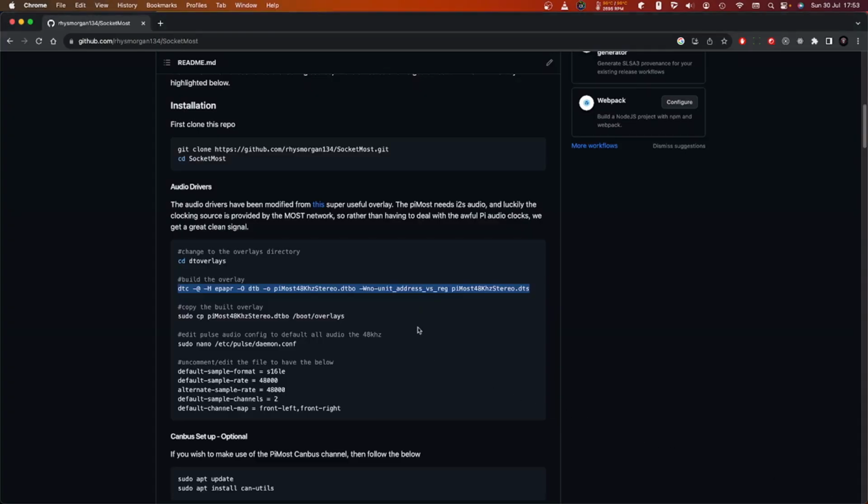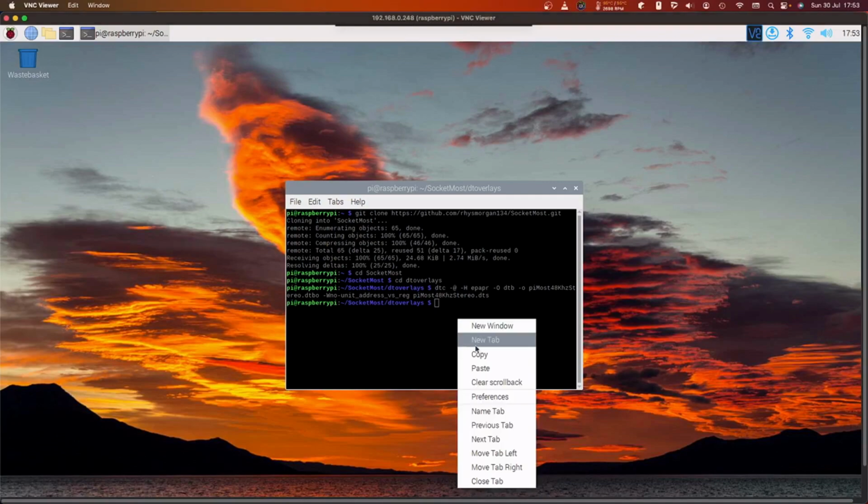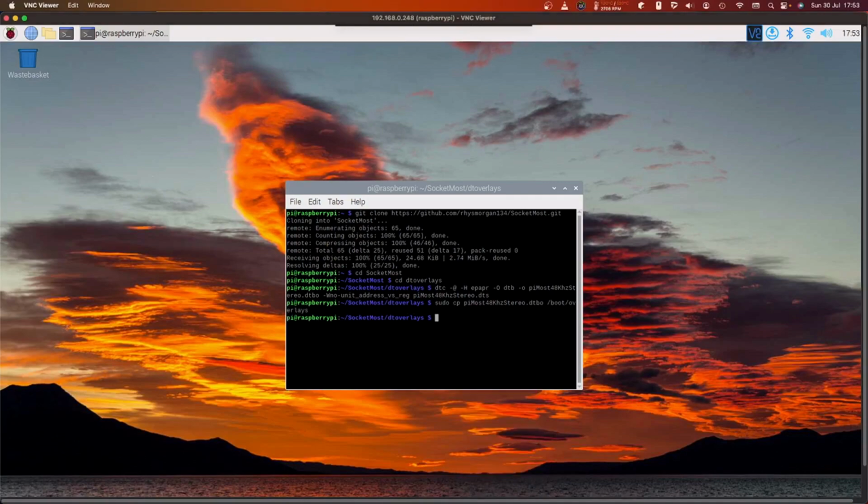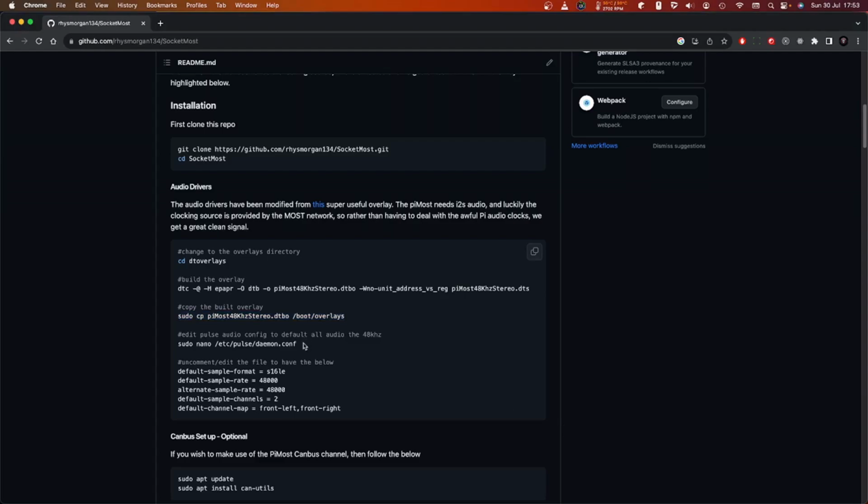So with them built, we just got to copy them over to the overlays folder. And then we've just got to edit the pulse audio configuration.